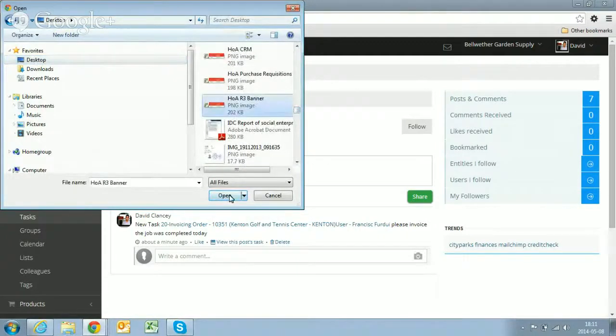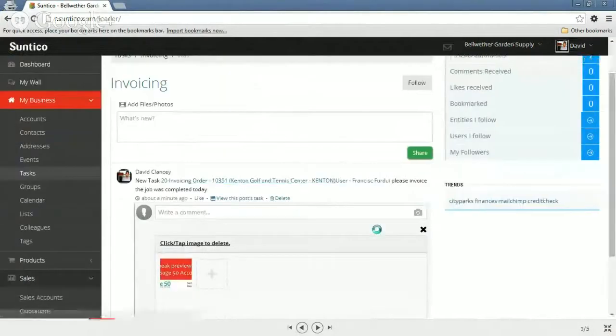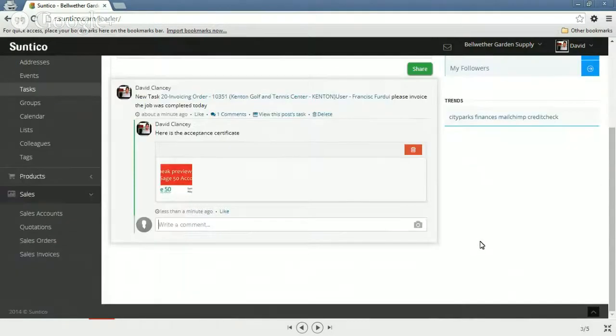It doesn't really matter what the document is in this particular example. So here is the acceptance certificate, which could be very important for the credit controller. So that'll just push through.